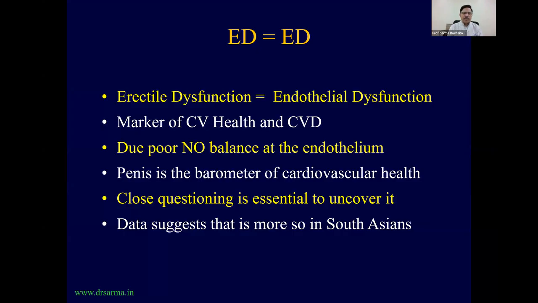What is after all erectile dysfunction? Lack of vasodilatation. Penile erection is a very profound vasodilatation and engorgement of all the penile capillaries in the corpora cavernosa. When the capillaries are not dilating, the same thing is happening in the heart and in the other blood vessels also. Vasodilatation is at fault. The penis is the barometer of vascular health. Close questioning is essential to uncover it.